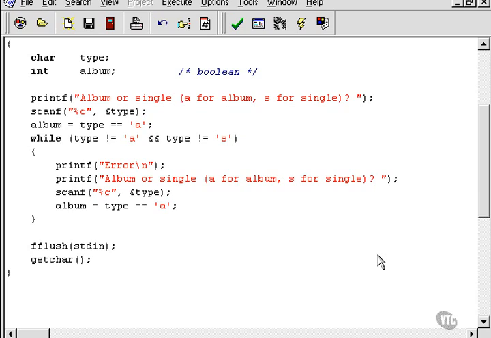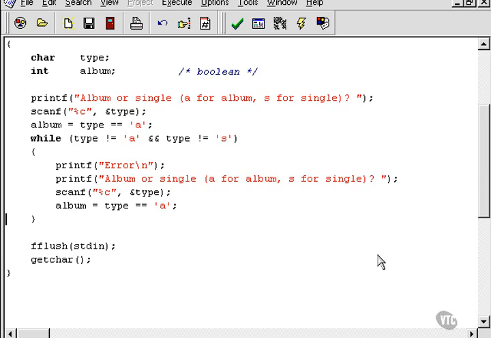I've just replaced the word if with while. Otherwise the program is exactly the same. What happens? Well, first we ask the question, read the answer, we do a little assignment statement here, and then we say, if the type is not A and it's not S, then we say there's an error, we ask them to try again, we'll read the second answer, do the assignment again, and then what? Okay, now this condition here was the same condition as it was when it was an if a moment ago. So I'm sure you all can understand that if this condition is true, then we are going to go and execute these 4 lines of code.